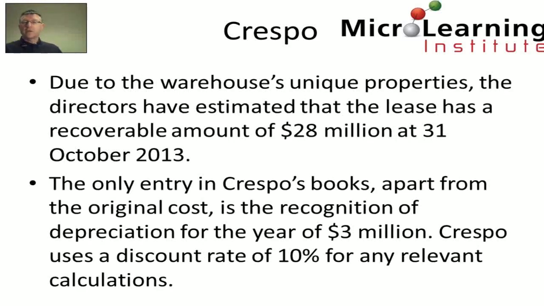Due to the warehouse's unique properties, the directors have estimated that the lease has a recoverable amount of $28 million at the 31st of October 2013. The only entry in Crespo's books, apart from the original cost, is the recognition of depreciation for the year of $3 million. Crespo uses a discount rate of 10% for any relevant calculations.